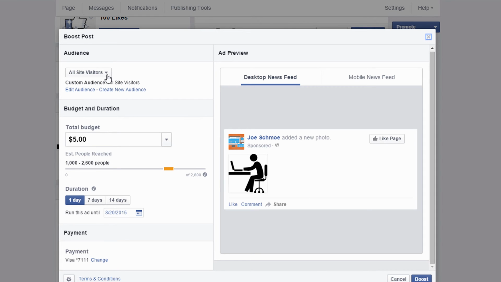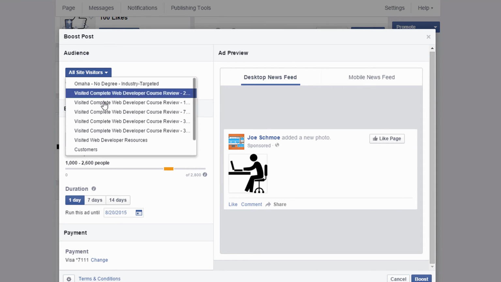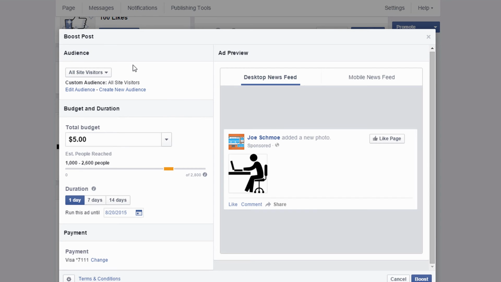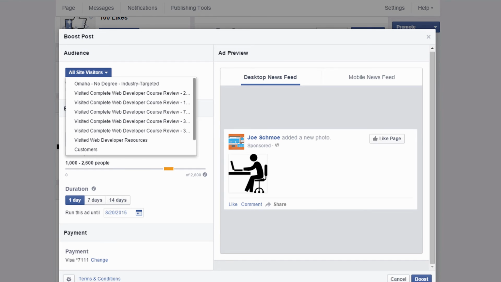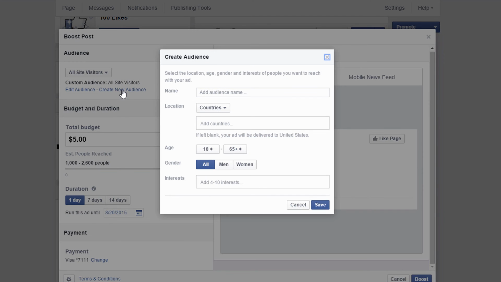You can see here, one of the things that it does is it allows you to choose an audience. Now, we haven't got into custom audiences and stuff yet, but if you have custom audiences created, then you can go ahead and use those here. Likely you won't, and so what you want to do is create a new audience. It'll give you some options here for creating an audience.